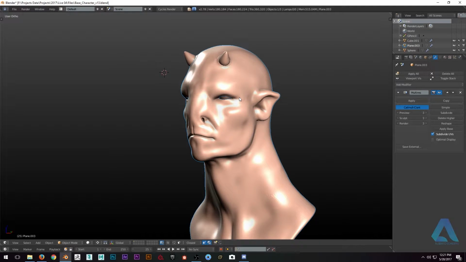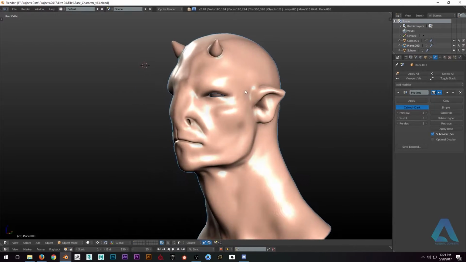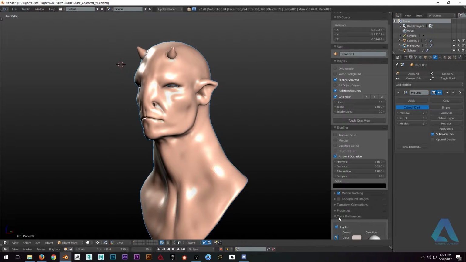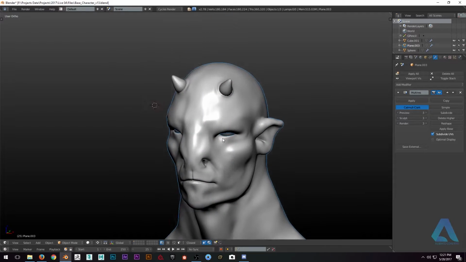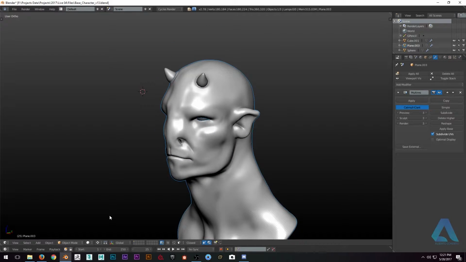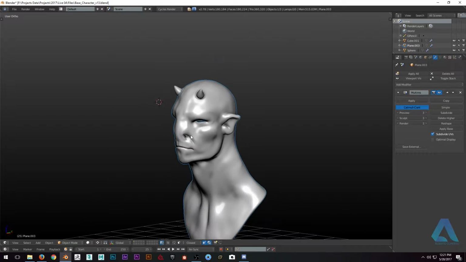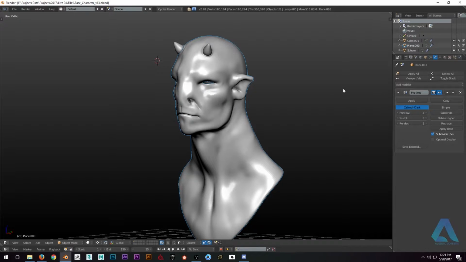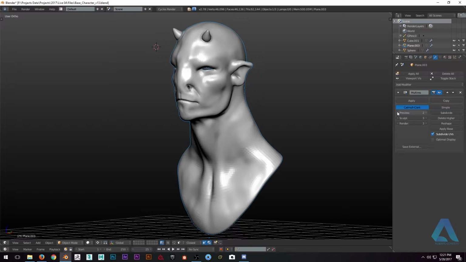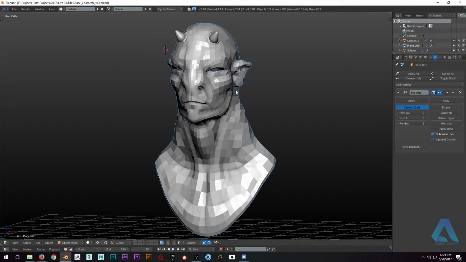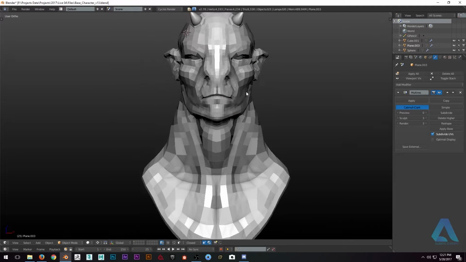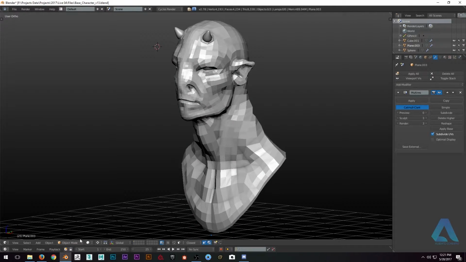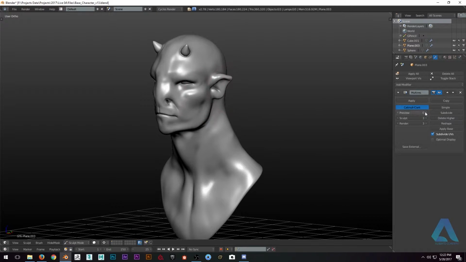So in this case, let me show you the magic of multi-resolution. And I'm gonna select quick dot grid. There you go, I love this one. All right, so if I say, okay, this is too high, I'm not sculpting, I'm not doing anything, I just want to have a low resolution in the preview, I just go here and I say, okay, I don't want any subdivisions if I'm not sculpting, and there you go. So you're not going to lose any details. When you go to sculpt mode, you see that you have the three levels of subdivision in sculpt mode. And in rendering, you still have three levels of divisions.